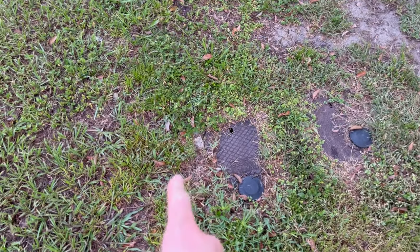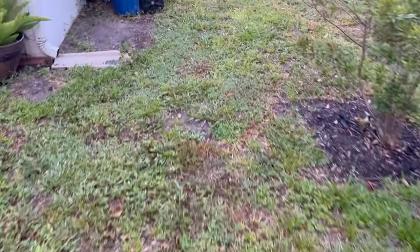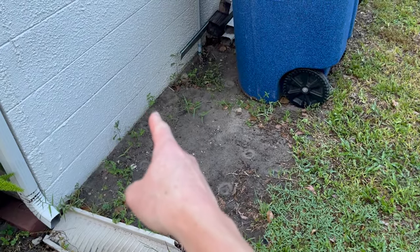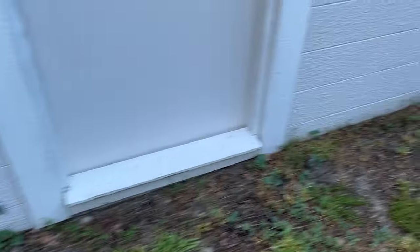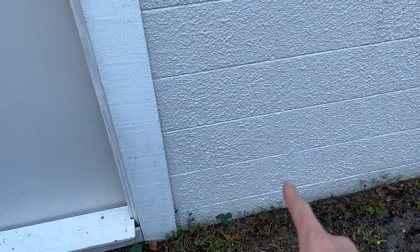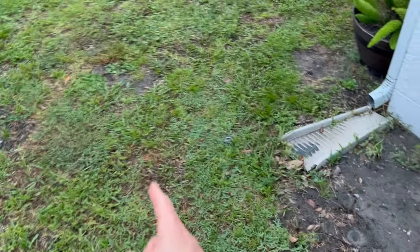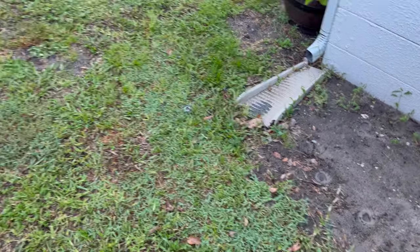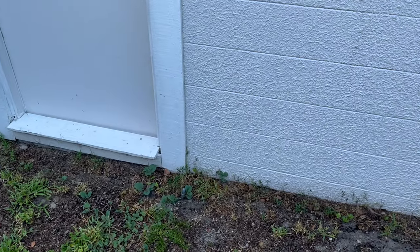This is where my water meter is, and that water line comes in all the way down the side of my property. Currently it makes a left turn here and enters the slab. What I'll be doing is drilling a hole here — this is where the hot water heater is going on the other side of this wall in the garage — and coming out of there, going down this way, and tying into that water main, putting a valve in the ground with a cover so I have a way to turn the water on and off without going to the meter by the street. This is going to be a whole separate project, so I'll be making a separate video showing how I do this from start to finish.